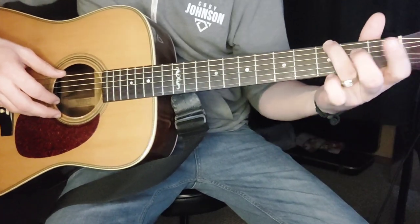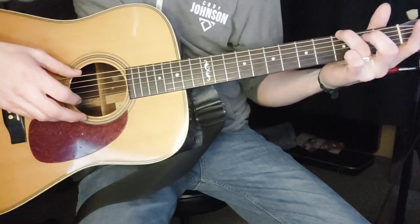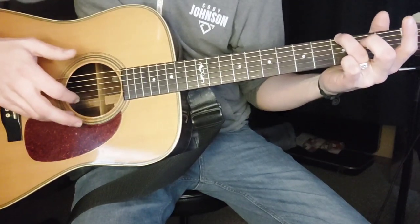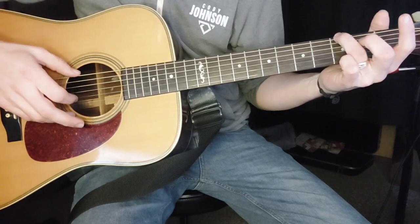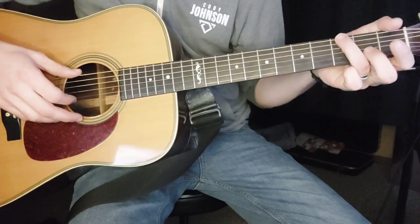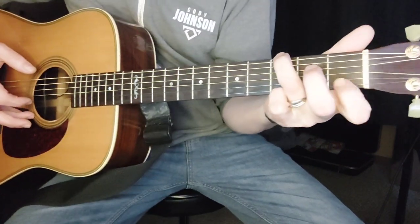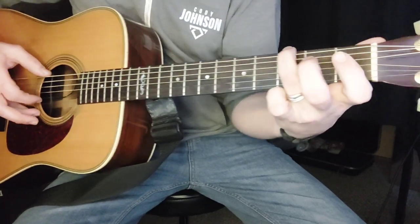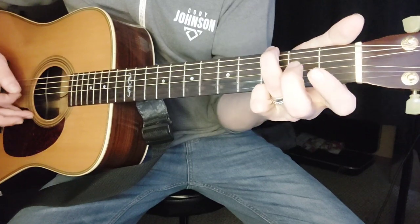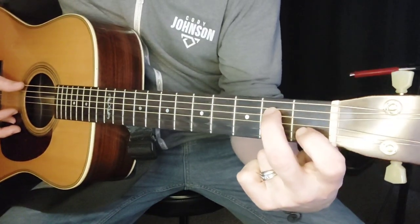I'm actually using my ring finger just on the low E here. And you're actually doing some finger picking. The B string down here is going to be open on the first one. You're going to basically pluck the two together, your low E and your B string open. And then the hammer-on is here on one, on the B string. So it's... and then open.